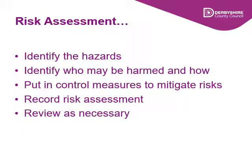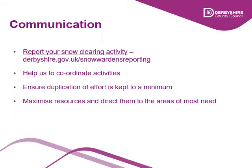A risk assessment is a vital document to inform you of what the hazards are you may be facing and how to control the risks. So, all the excellent work that you'll be doing to assist your community and Derbyshire County Council will need to be communicated. So we need to know who's doing what out there. So your organisation, who you'll be working for, your parish council, school, voluntary group, etc., needs to report what snow clearing activity is going on, so that people accessing our website can see what areas are safe and which aren't.